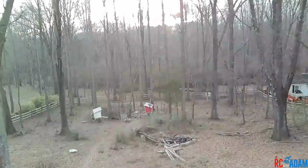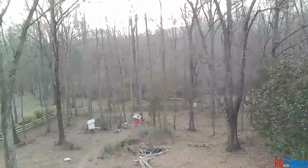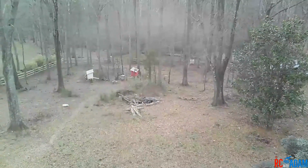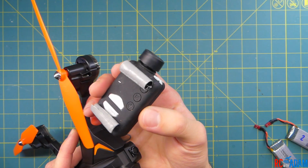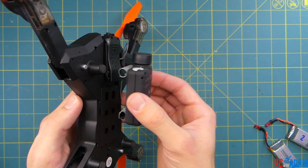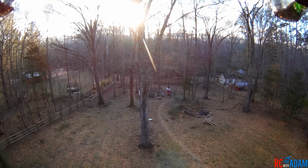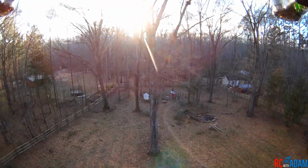Now, as far as the camera, what I was playing around with was actually attaching this Mobius camera. This is kind of just an older action camera, and this weighs about 45 grams. So I was attaching it here on the bottom, and so I could actually record with the Mobius here and get much better footage.